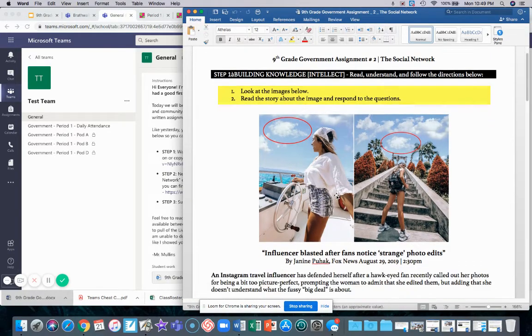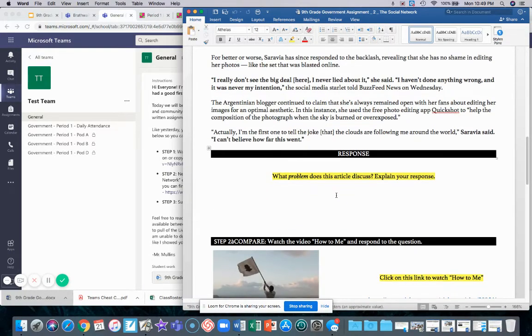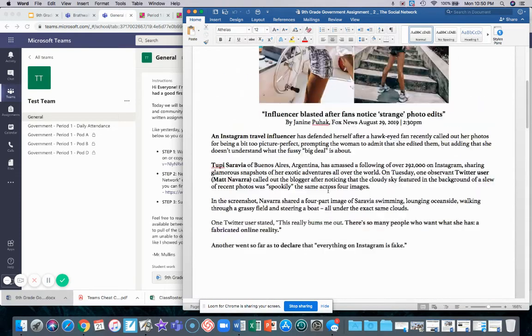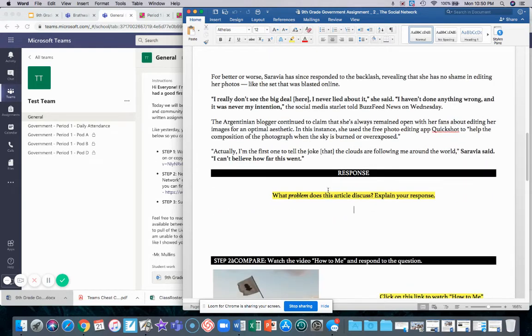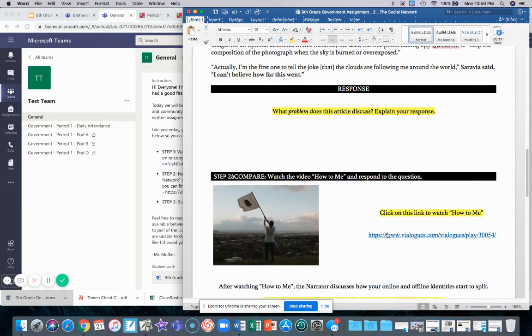If you notice, it comes up the same way as if you downloaded the document. So if you click on Open in Word or download the document, it will come up the same way. You can type your responses, and again, you'll be able to click on the link.